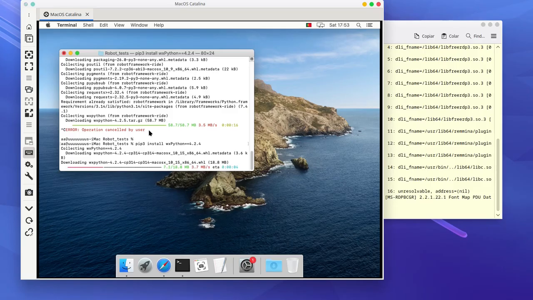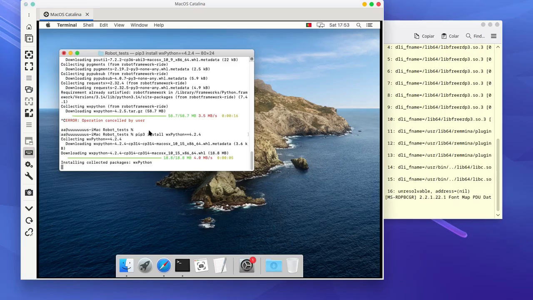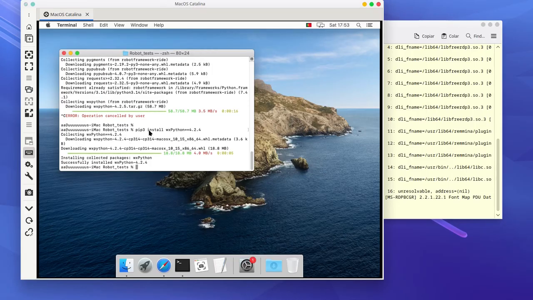Yes, as you can see, we already have a wheel. It's already done, so we will use this version, and in the future when a new wheel, the WHL package, exists, we will use that one.